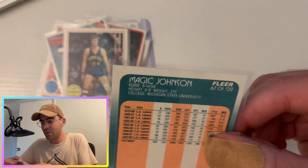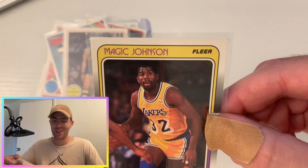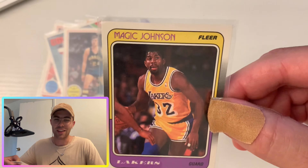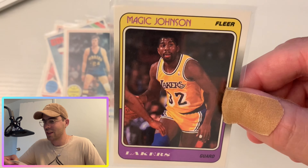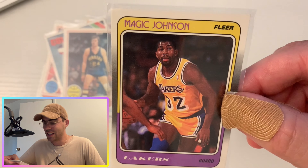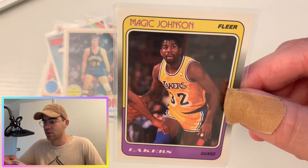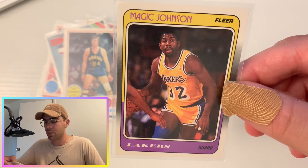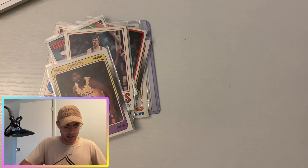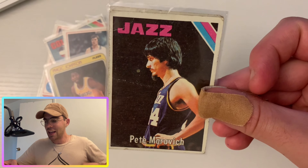Magic Johnson — a Fleer card from what looks like 1988. At this point he had won a few Finals. Magic Johnson — look at those short shorts! Players could not do that today, although it's probably going to come back soon. When I was in high school I was wearing shorts that went below my knees, so these are some short shorts. This is really a nice card — I like this sort of yellow on top, purple on bottom. A Magic coming in here.